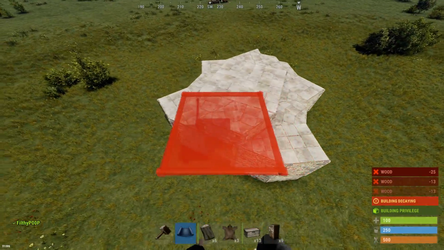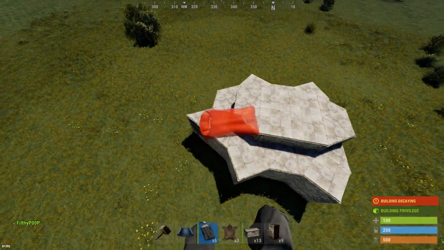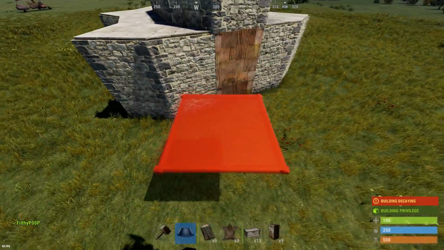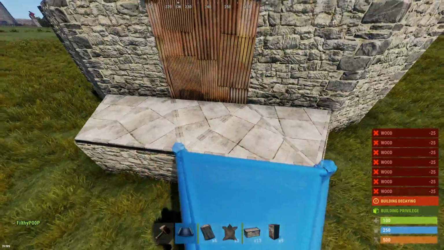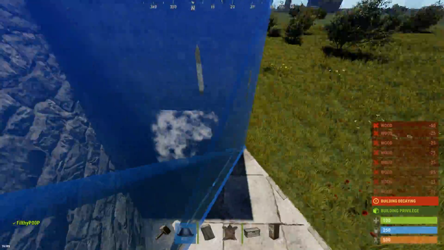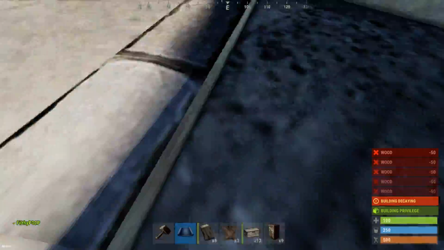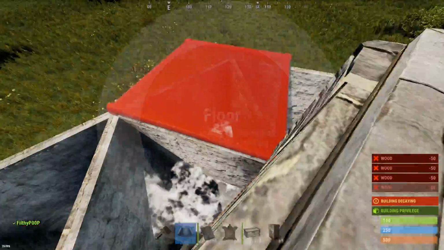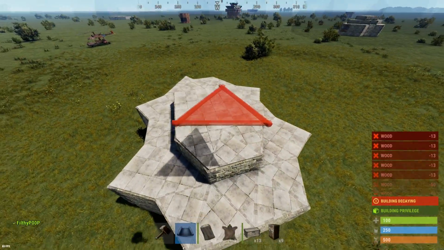Perfect. Now, for the next part of the base, it's going to be basically replicating that, but instead it's going to be honeycombing. So you're just going to go triangle all the way down, and then wall it off. Make sure your walls are facing the right way in here. And then, one more thing.